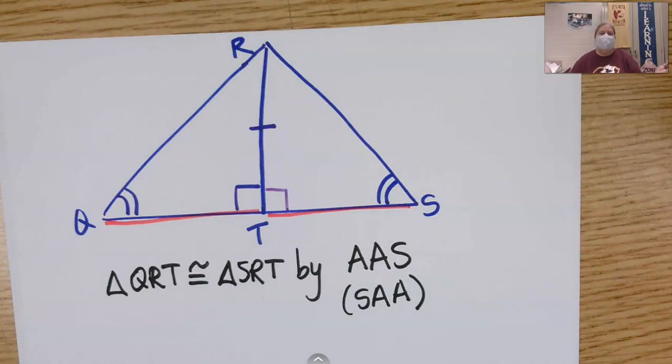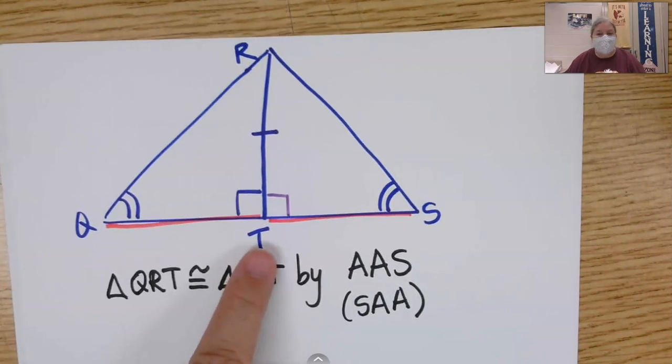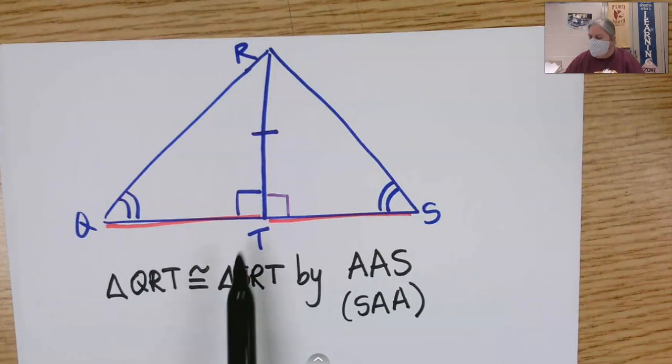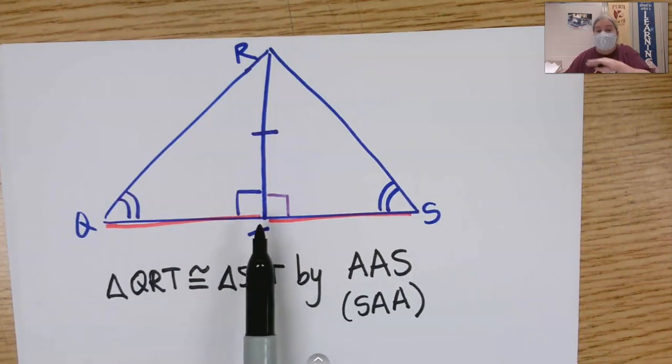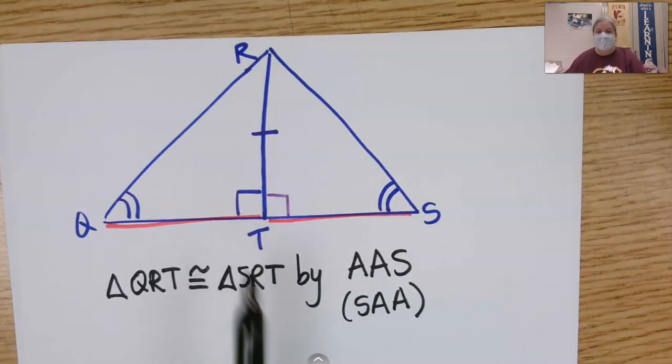What kind of triangle has a hypotenuse? A right triangle. So hypotenuse leg is for right triangles. Does that mean I should have used it there? Absolutely not. Do you remember what I said about these two angles? Right angles are always congruent. So anytime you have two right angles, that just counts as a pair of congruent angles.